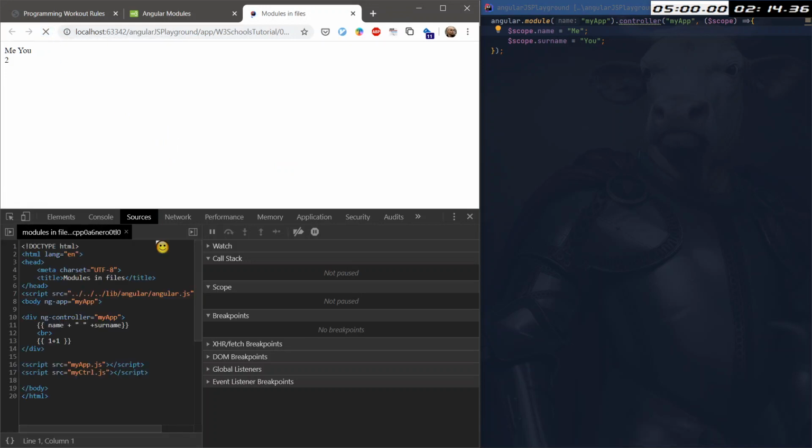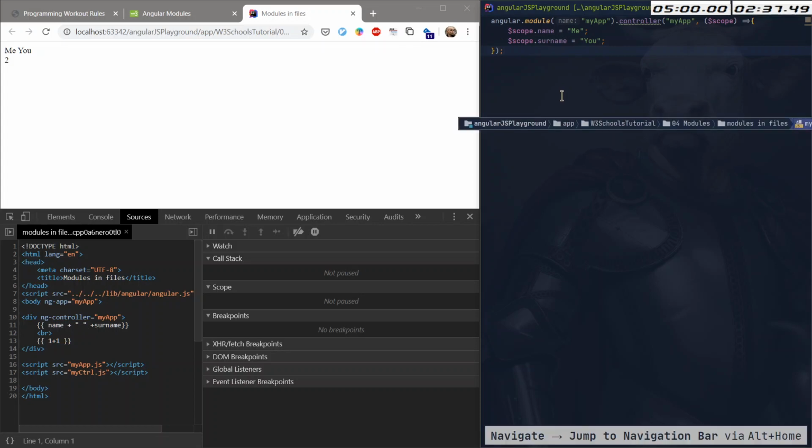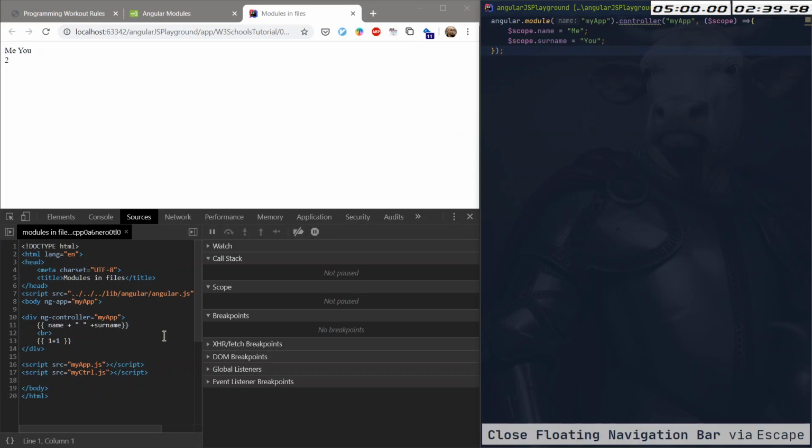If I just reload, will it make the change? I don't know. So, here I can go to the source, and now I'm looking at the, what is the file? I don't see it here. Is my controller.